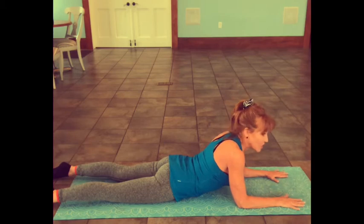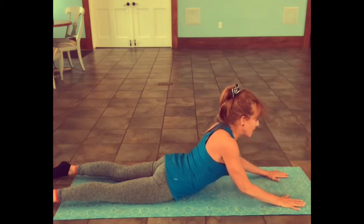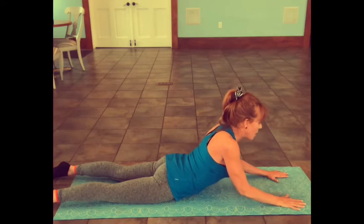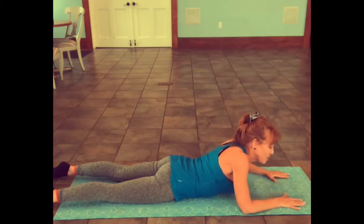Remember, your neck just extends from the rest of the spine, so you just keep your head extending from the thoracic, which is the mid back. So up and down, one more, up and down. Now this one's one of my favorites.